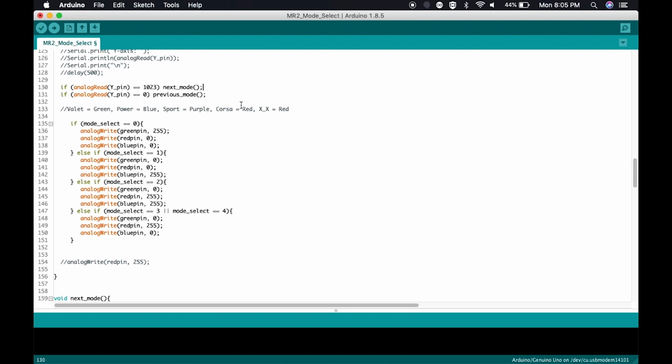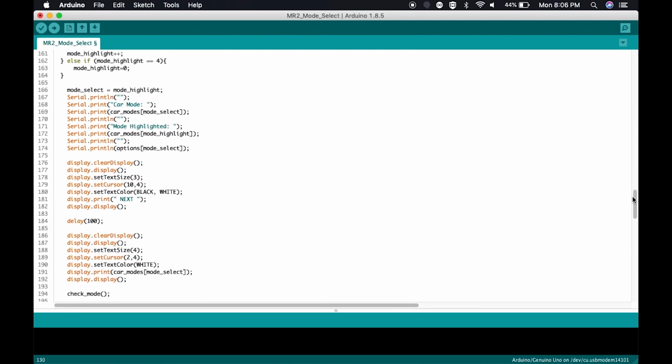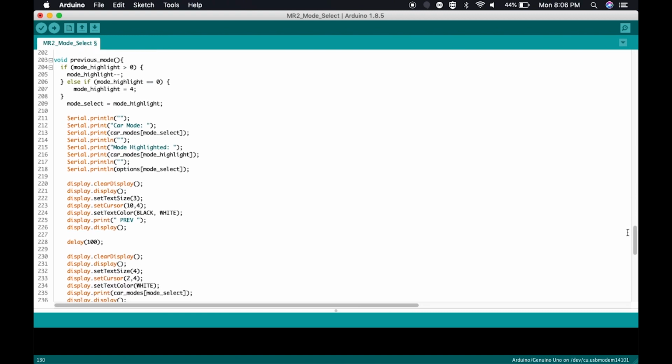So, how does previous mode work? Previous mode is just the inverse of next mode. So, remember with next mode, we're adding on to the mode by just incrementing it if it hasn't gone all the way up to 4. And if it is at 4, we're going back to 0. Well, previous mode works exactly the opposite. We're subtracting here. So we're saying, if mode is already at 0, we don't want to go to -1, so we'll go up to 4.